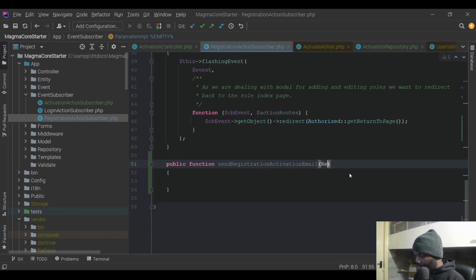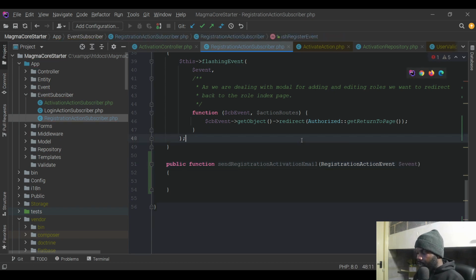So it's going to be RegistrationActionEvent. So for any method that we create within our action subscriber class, where we want to access the object or the context, we have to pass in the RegistrationActionEvent type plus the event variable, or you could call this whatever you want, right?